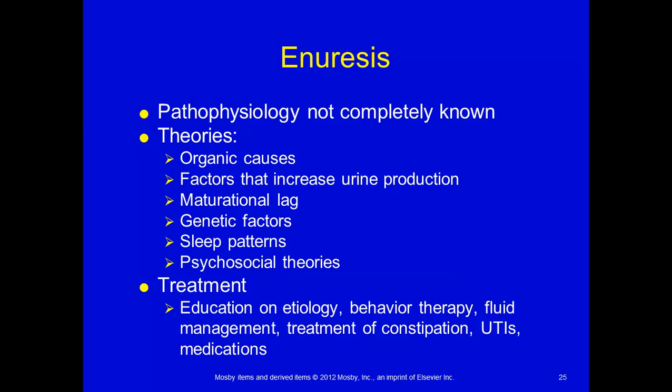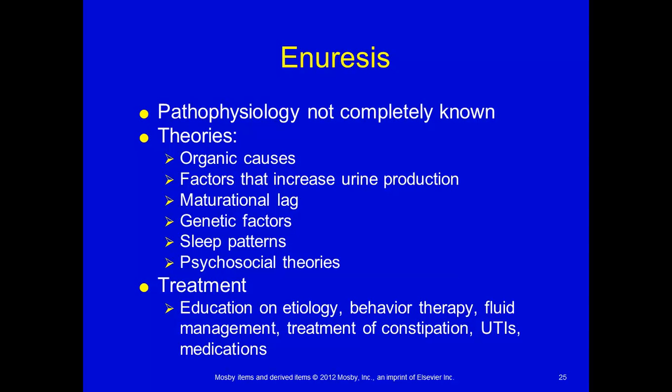So some of the things would be organic causes. Maybe UTI, maybe constipation. Oftentimes if the child is doing a lot of straining or is feeling constipated, they might have some loss of urine during straining or during that uncomfortable abdominal pressure sensation. Or there's something maybe neurological going on. So those would be some of your organic causes.